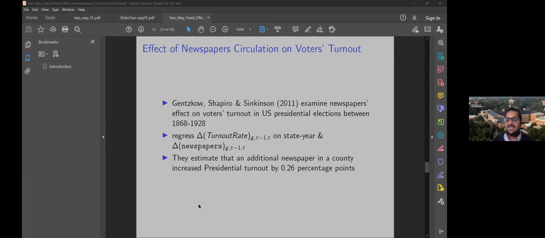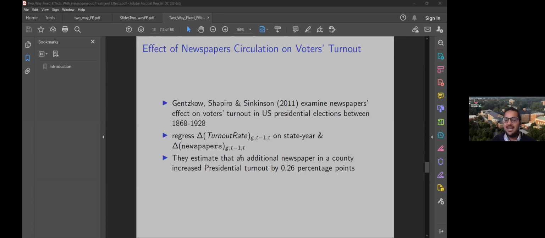What's interesting is, and I'll leave this to Taylor to explain, that in this application the treatment is not binary, since here you have the number of newspapers circulated. They employ a more fuzzy difference-in-differences estimator. Since this is a non-binary treatment, they use a fuzzy DID Stata package, and that's coming later down the months when we explain it.